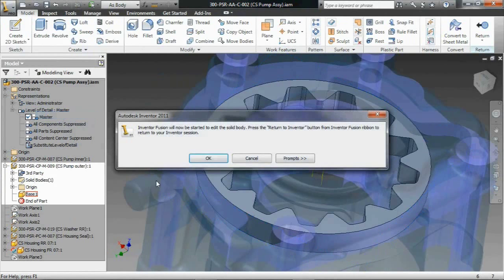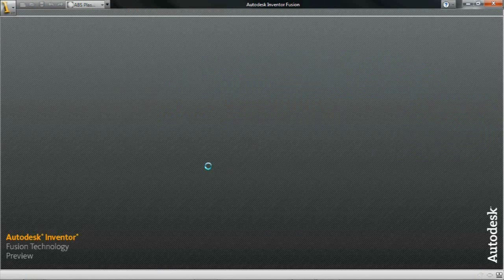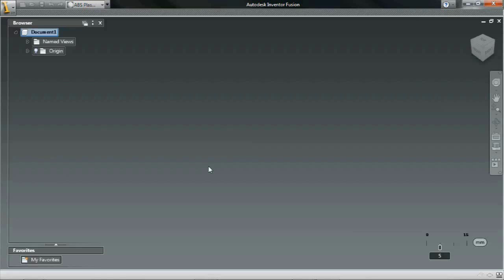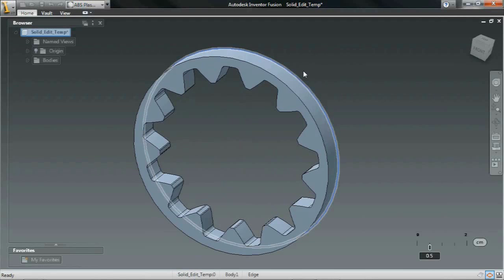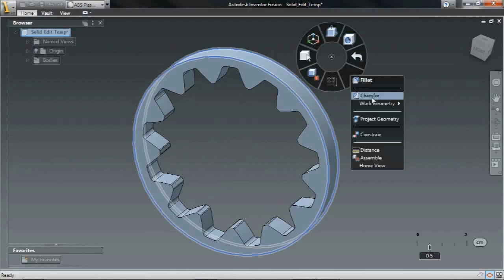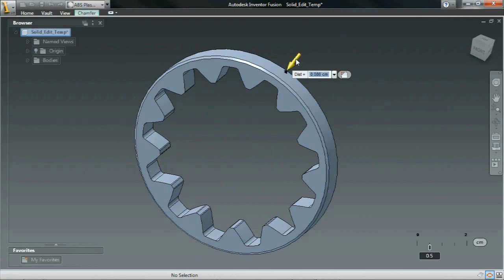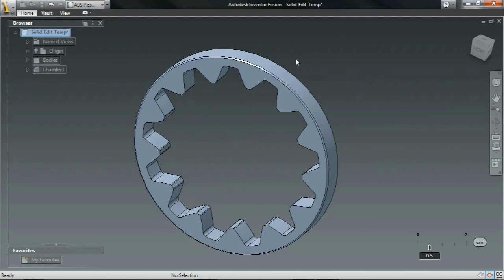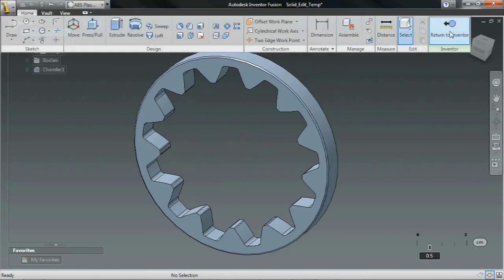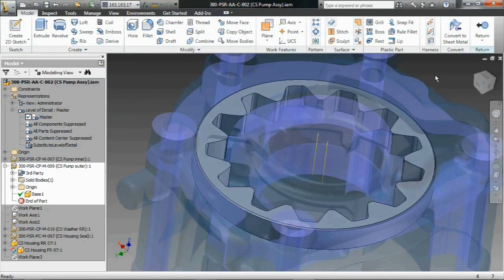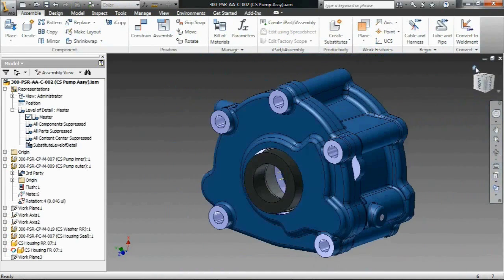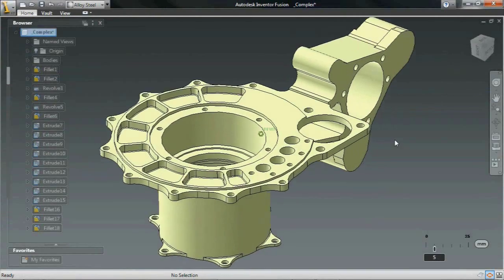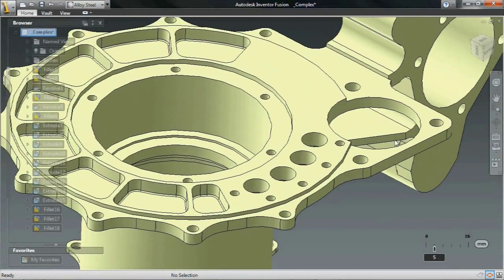So here's how I'm going to do this. I'm simply going to select that I want to edit the solid. It will tell me that because I have Fusion installed on my hard drive, it's going to go ahead and open that so I can simply edit the solid here if I want. And I have direct capability to work in a direct modeling interface. And so I'm going to go in here now, add a chamfer and push and pull that chamfer to the size that I want to work with it, return directly back into Inventor. You're going to notice that the changes were made and are apparent inside the Inventor interface, and so it makes it really easy for me to work in both environments.